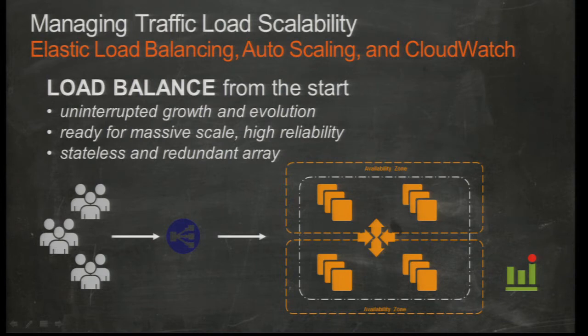Of course, this all ties into our drumbeat of making sure that you've distributed your application amongst availability zones. So make sure that you distribute across multiple availability zones, two if that's what you've got, more if you need. The region can be covered by one ELB. Don't think of the ELB as a single machine or a single item in one AZ. It's a region-wide service, so it's able to distribute the traffic amongst multiple AZs. But all of this starts from the very beginning. When you have one machine, just put an ELB in front of it from the very beginning, and you won't regret it, because you can follow through with uninterrupted service for your customers.